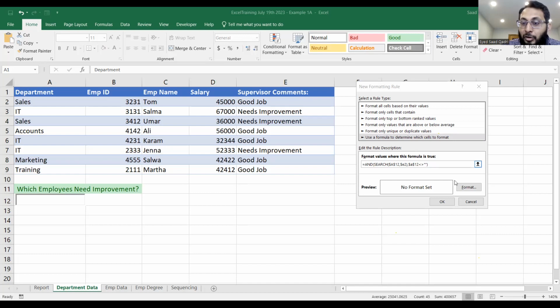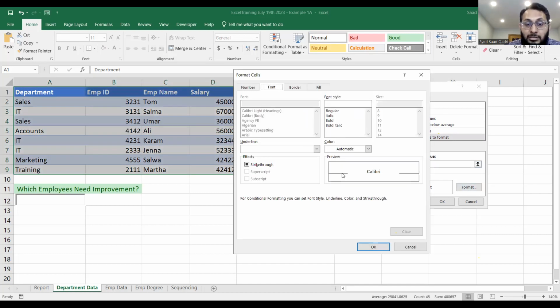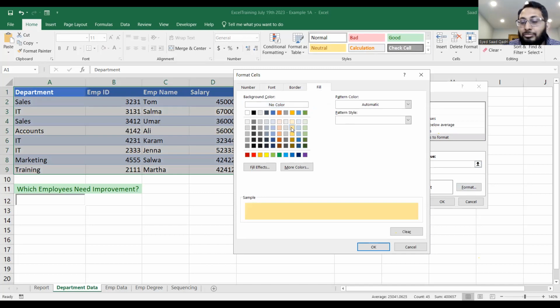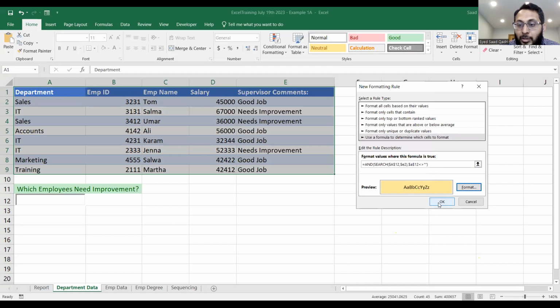So after I write the formula, I will click the Format button. And I will go to Fill, and I'll just use a different fill background because right now I have a blue theme. So I'll go with a yellow just so that it pops up a little bit. Click OK, and then click OK again.